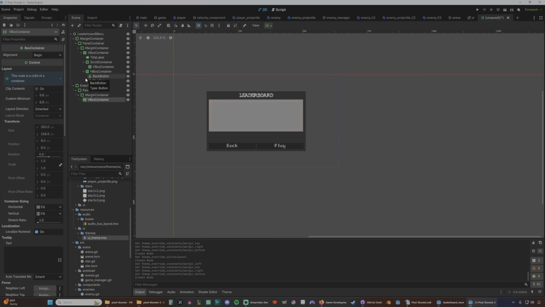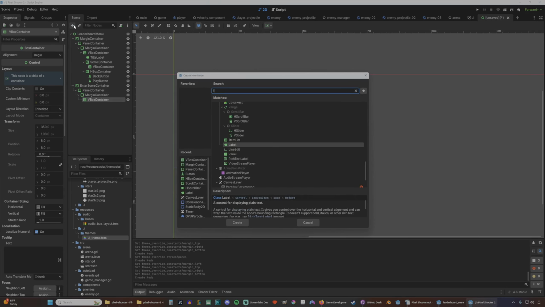You can see UIs are all about containers, just layering containers. Everything turns out really nice and crisp. You don't have to manually position anything. You should never manually position everything. It'll always get messed up when you try to change the screen size and stuff like that. So you always want to be using containers.